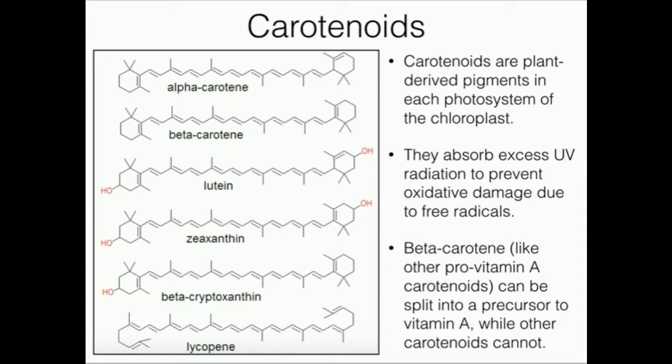Now if I look at this side of beta carotene, this ring is exactly the same as this. You have to sort of imagine flipping it upside down, but you would see that this ring is exactly the same. It's just the reverse of what's over here. It's a mirror image basically, but it's the same ring. Now if I go up to alpha carotene, is that ring the same? And the answer is no, the double bond is in the wrong place. So because of that, alpha carotene would have almost half of the vitamin A activity of beta carotene, because beta carotene has double the vitamin A. It has this ring right here and this one, whereas alpha carotene only has one.